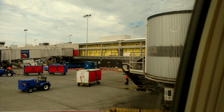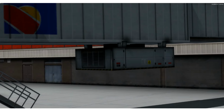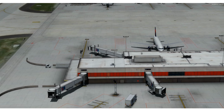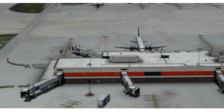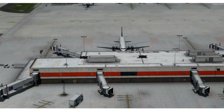Now, the only issue I would see with this, or at least from the Imaginesim point of view, is that you'd probably have to remodel some things because they do have the interior modeled in some areas. But again, it shouldn't be that difficult. And it's something that is going all around the entire airport. All the concourses are having the new windows like this, and it does look drastically different than what it used to. So, in my opinion, it's something that would really add a lot of immersion to the airport.